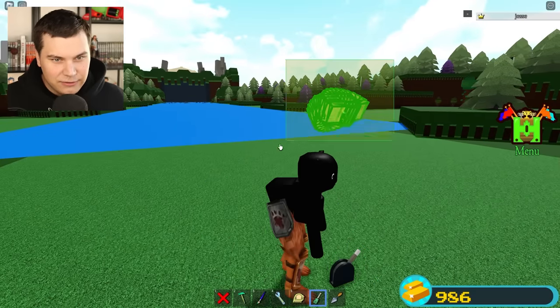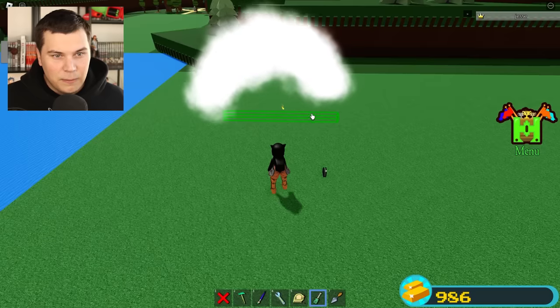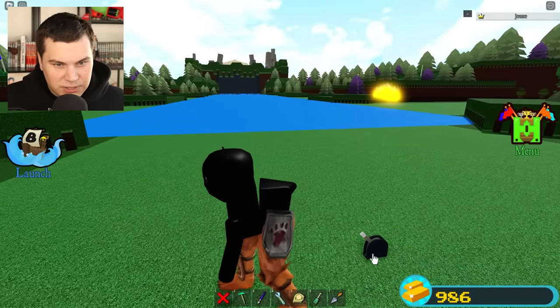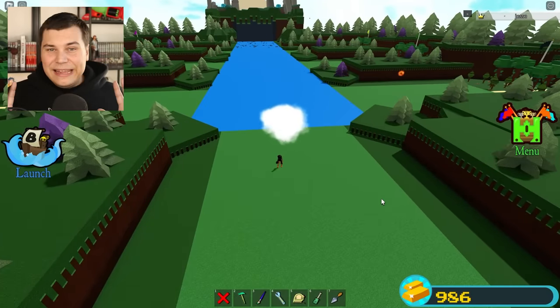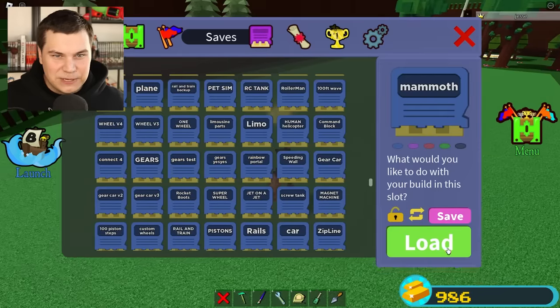Actually, you know what? I gotta turn off aiming. There we go. 3, 2, 1, go! Oh my God, I made a mistake. I forgot to turn off collision. All right, here we go. One more time, one more time. Boom! There it is, baby. Literally hits anything in front of it. Yeah, dude, that is absolutely perfect.